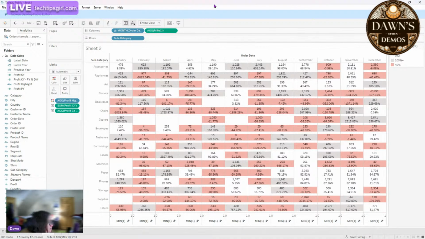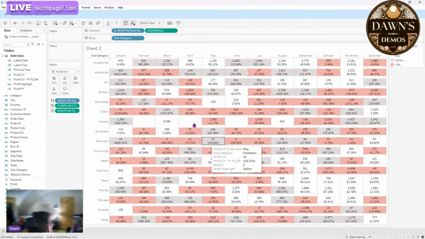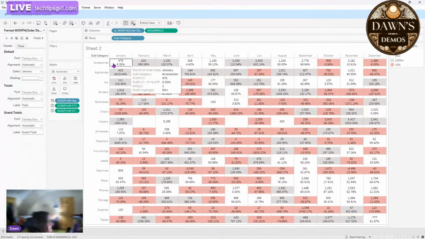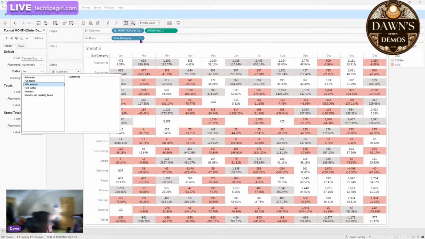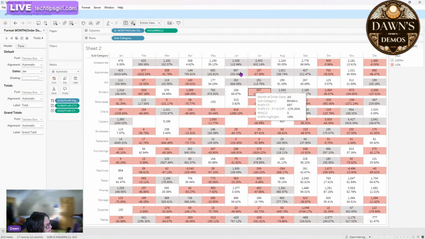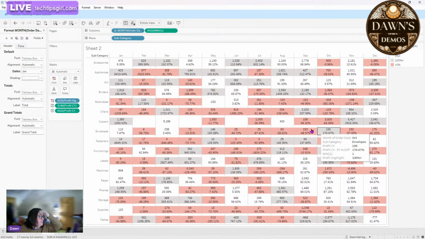Then other housekeeping items: I would hide the field label columns. I would hide the bottom axis. I would uncheck the header for that. And I would abbreviate the month, so I would format that month as an abbreviation, so it's much smaller. Basically it's a highlight table, but it's kind of a bar chart where you're hiding the axis and making it expand the cell. Just a quick tip, and maybe I would make that even a lighter pink.